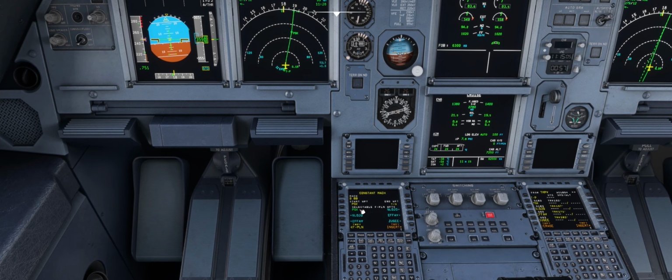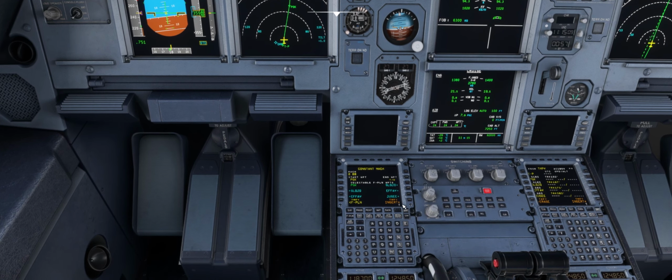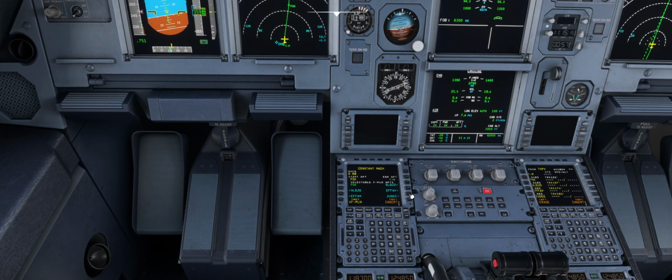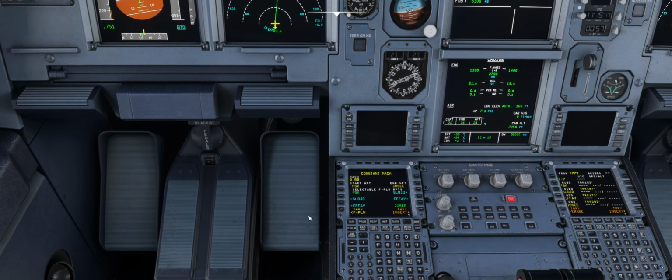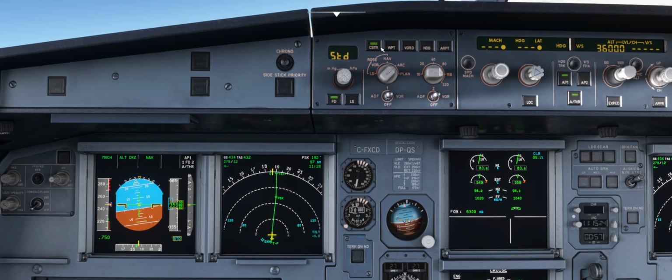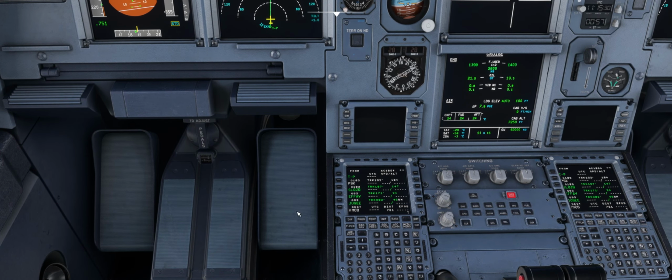So here we have PSK already selected. We can select anything else. Once again, don't forget that you use your arrows to select any other waypoints. And we want to fly that constant Mach number down to Juicy. And we can now verify that we have all the information selected, Mach 0.8 from PSK to Juicy. And if I have my constraint selected, this is going to appear as a speed constraint starting from PSK. I'm going to insert it.